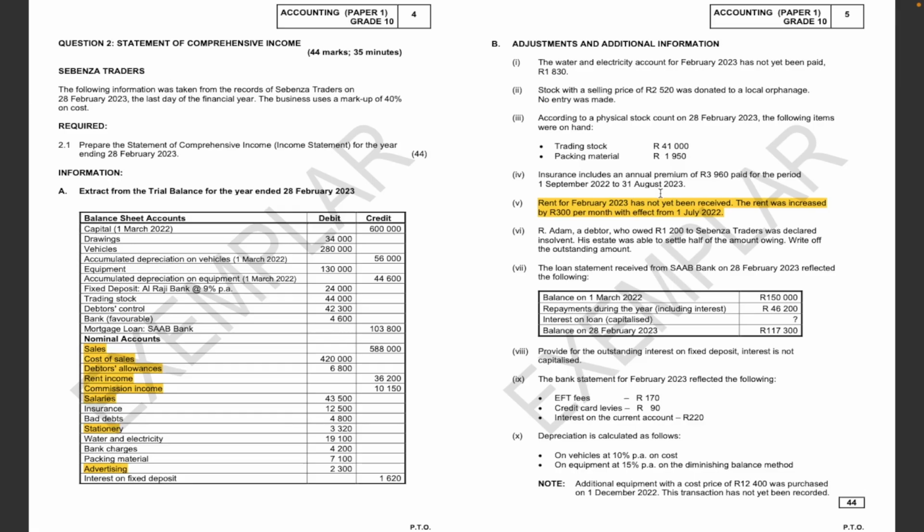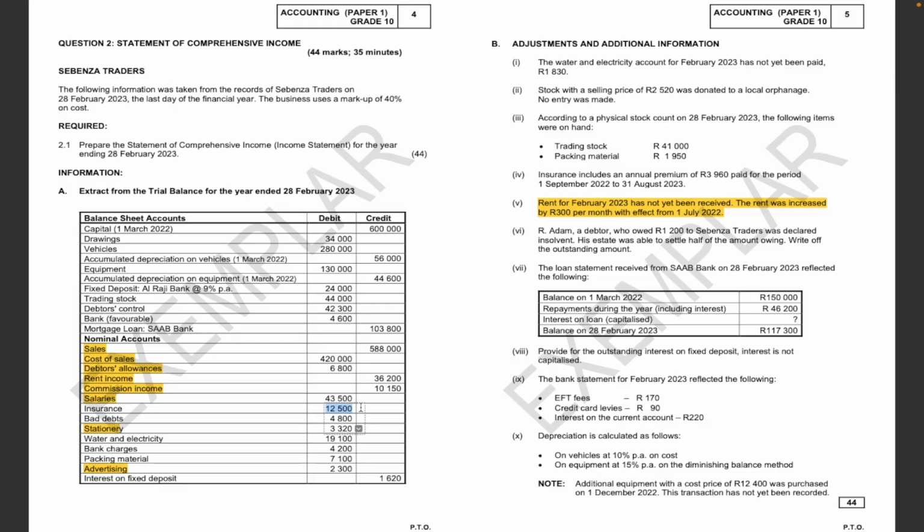In this case, we're dealing with an expense, insurance, and we know that if we paid for anything outside my financial period, I have to remove it from my insurance, because it's not an expense. In fact, it is what we call prepaid expense, which is an asset, and it will go into the balance sheet and not into the income statement. So what you're seeing here is that we paid 3,960 Rand. You can see insurance here, we've got 12,500 Rand. It means that this 3,960 Rand is already included in this 12,500 Rand.